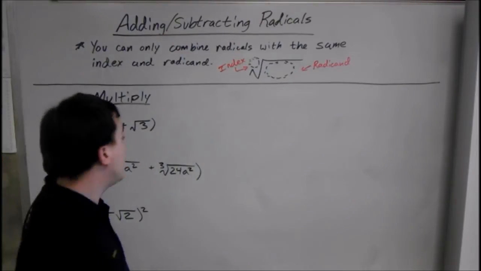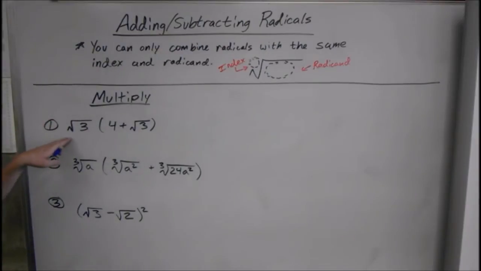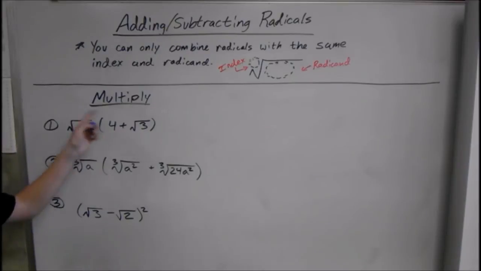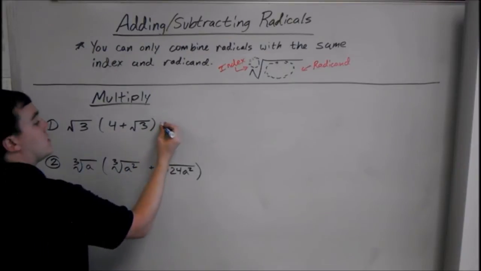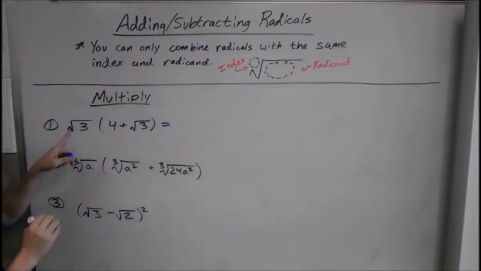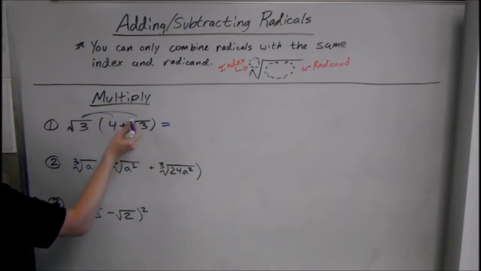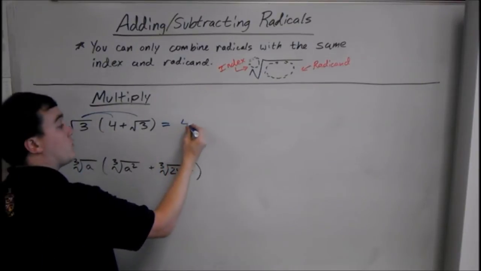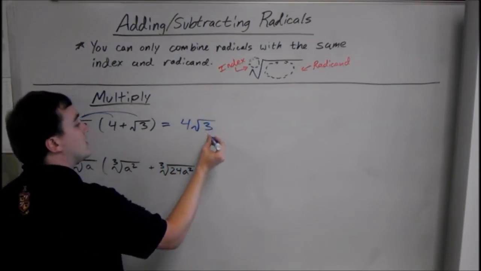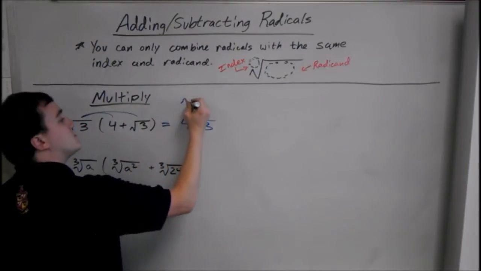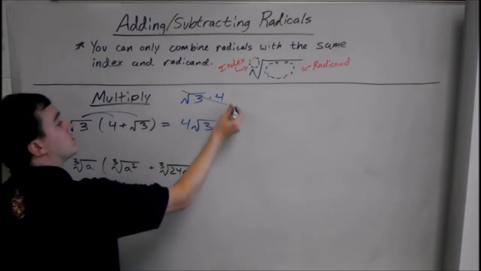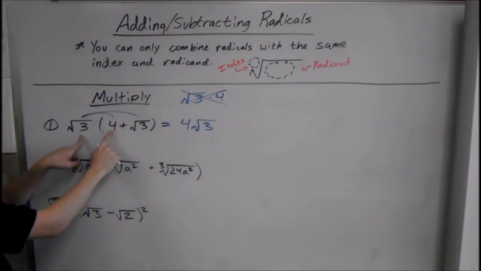Okay, next. We'll be talking about multiplying, but you do need to know how to add and subtract. That's why this is not in the multiplying section of the video. So, whenever you multiply a number with parentheses, you always have to distribute. So we have 3 times square root of 3 times 4, which is 4 square root of 3. We just like to organize it. Writing it like this can get confusing, so we don't do that. Just write the number in front of the root.